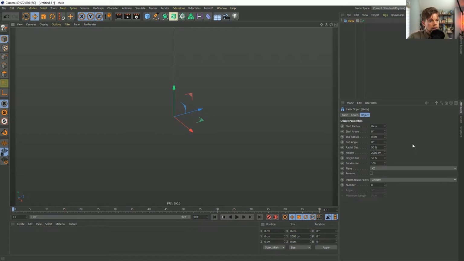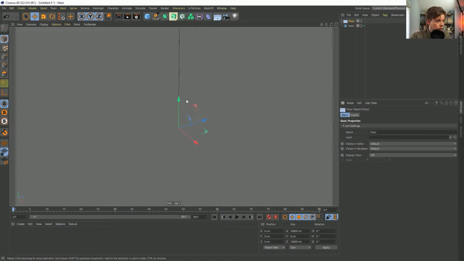So let's make it 2,000 units tall, which is a lot. Maybe not, it's not an infinite amount, but it's a lot. And currently there are 100 subdivisions, and make sure that you set your intermediate points to none. So there are potentially 20 units between each point. If we divide that by 100, then we are left with 20, which means we might need 10 to be the distance between. Just as an example, let's do a check.